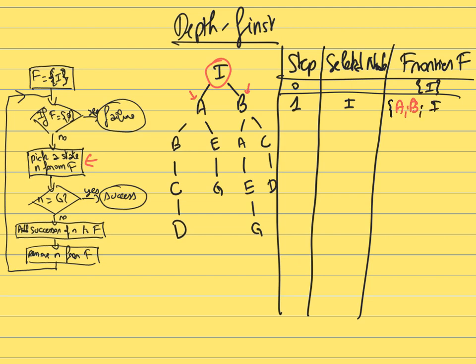We used to have state I in the frontier, but we just visited it, so we are going to remove it according to this instruction, and now we go back here. So the frontier is not empty, so we are going to again pick a state of the frontier, but this time the main difference between the depth first and the breadth first is that in the breadth first, you are always picking the oldest state that you added to your frontier.